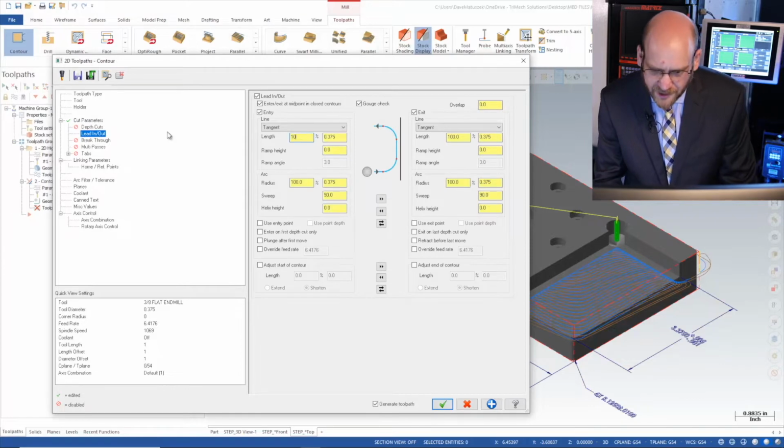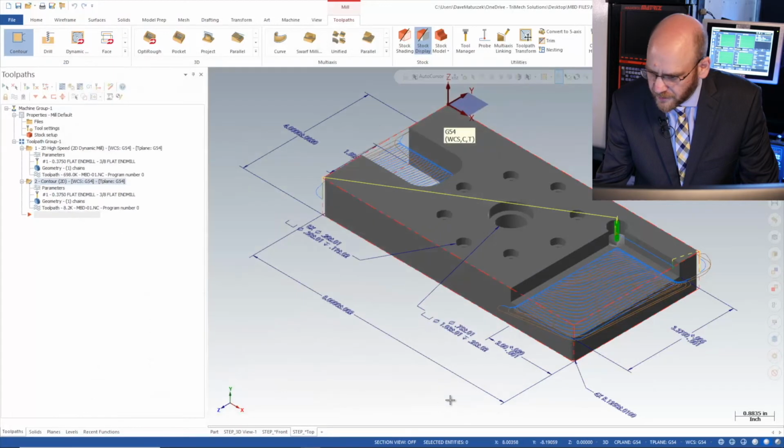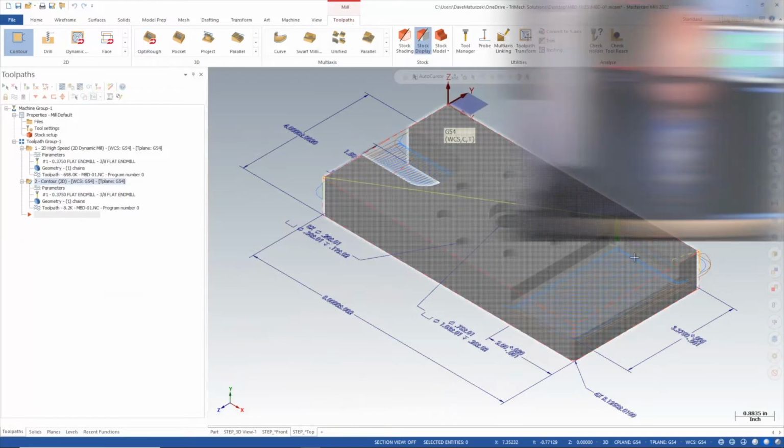And I'll just make my lead-ins and lead-outs a little bit smaller. And we have a cut right there. Yeah, I see the benefit of having that measurement and the tolerance range right on the model. You can make that decision without having to leave this 3D workspace. Correct. I don't have to leave my workspace.